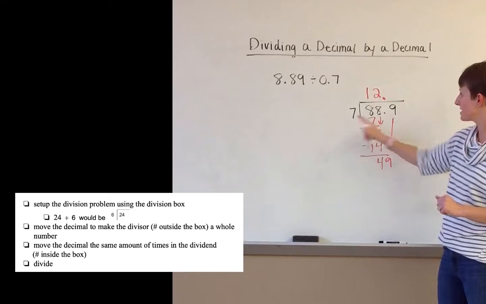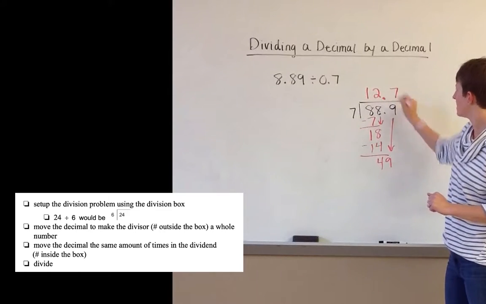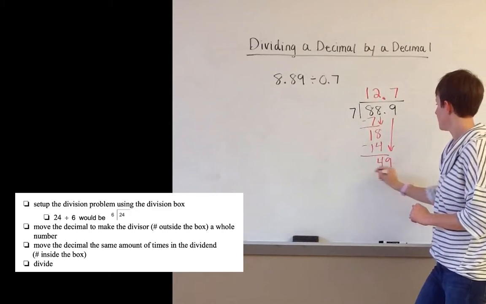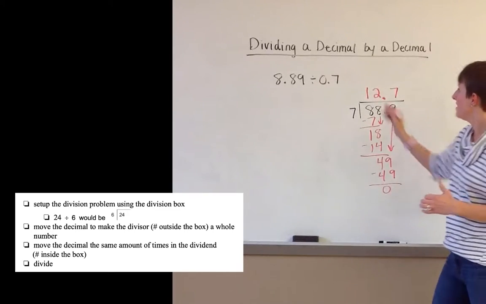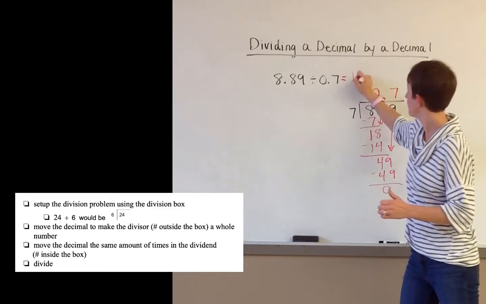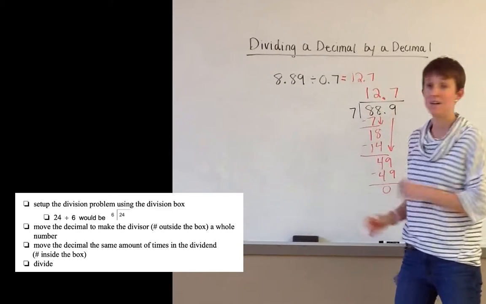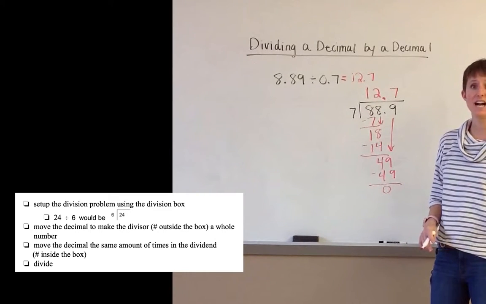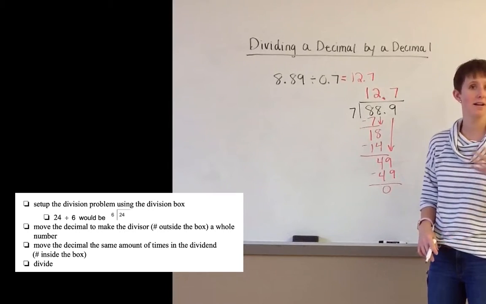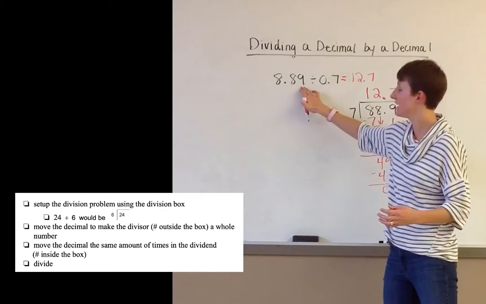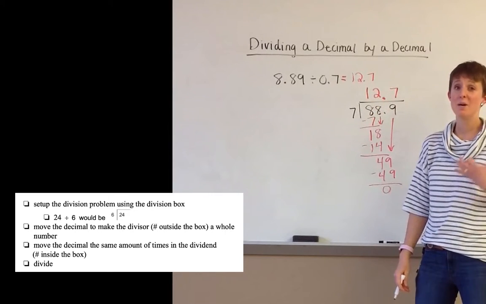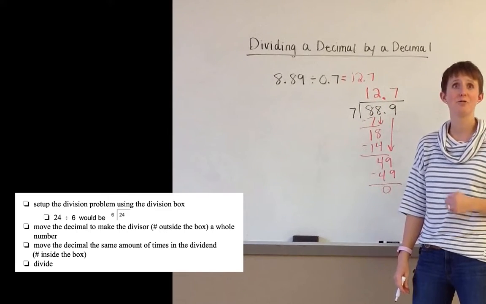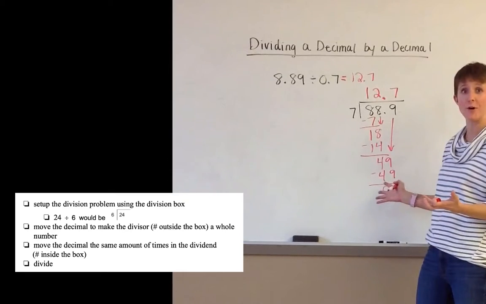So I have 49 tenths to divide into 7 groups. There's going to be 7 in each group. I've used 49, and I'm done. I have nothing left over. This right here is the correct quotient to this problem. Don't believe me? Divide it out. On your Chromebook right now or on a calculator, type in 8 and 89 hundredths divided by 7 tenths. You're going to get 12 and 7 tenths. Power of tens are really, really important and really, really helpful.